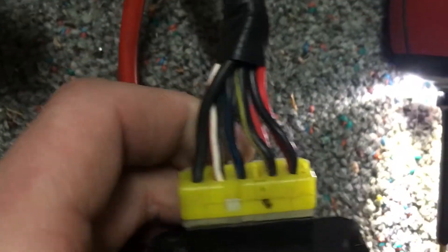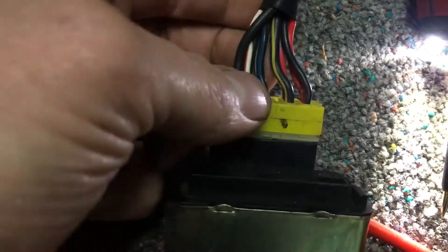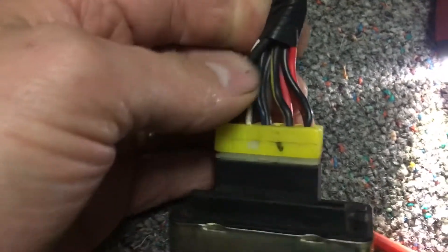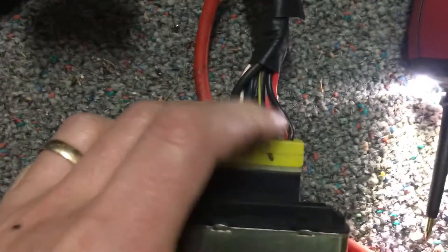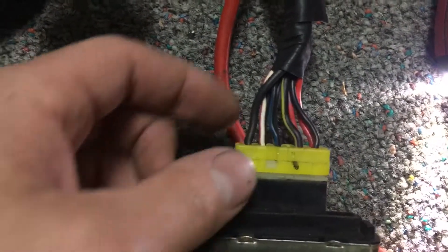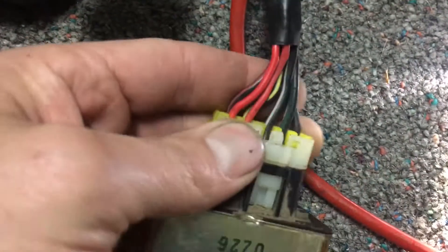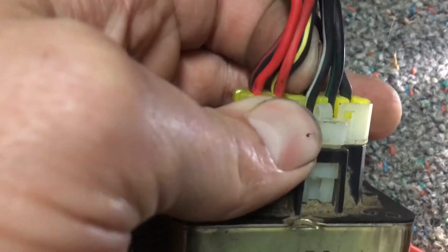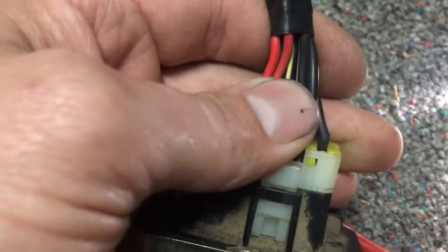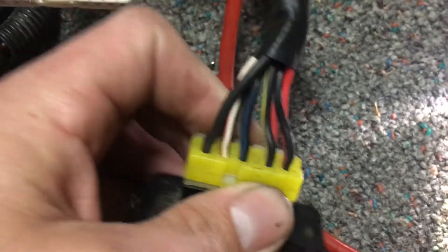As for the MPI relay, you have a bunch of wires. The red wires feed a lot of your sensors, and for those to work you need to hook up the black with a yellow stripe, the black with a red stripe, and the black with a white stripe. The black with a green stripe is your fuel pump wire — that goes out to your fuel pump and gives it power.